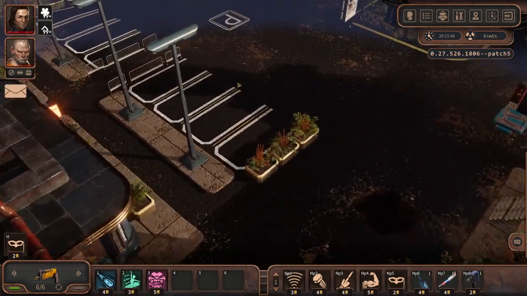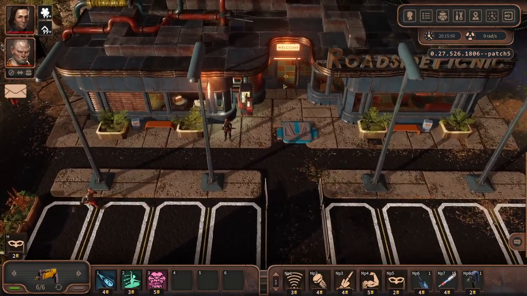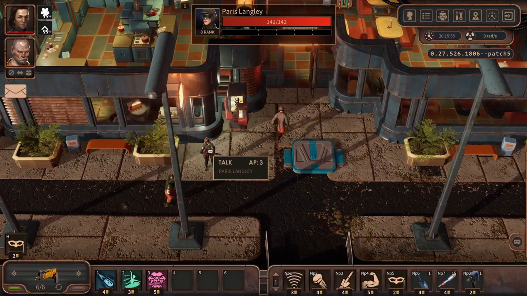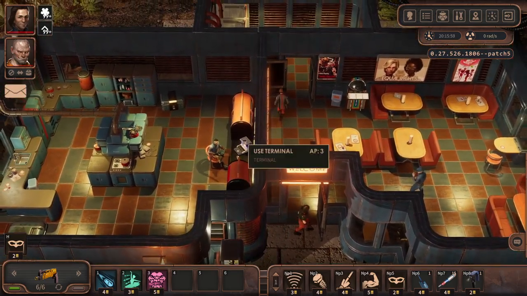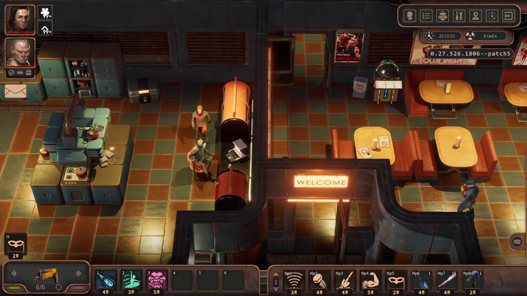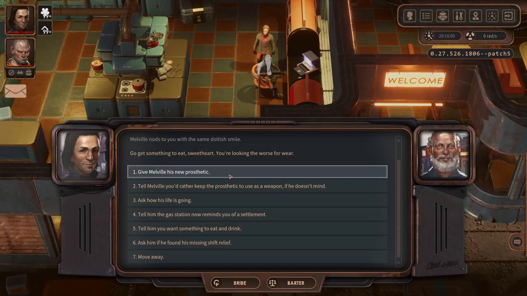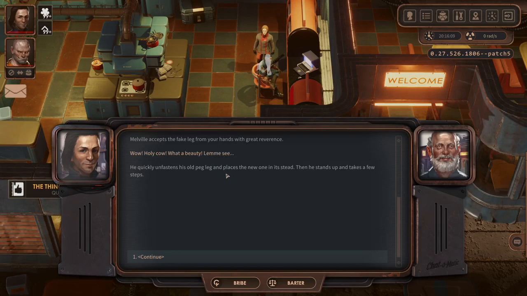Another thing I got wrong: a viewer did point out something about the vendor. And you're smoking a cigarette, that is kind of cool. Also weird you have a leg in this, but either way. Keep the prosthetic, use his weapon? No, no, let's just give him the leg.